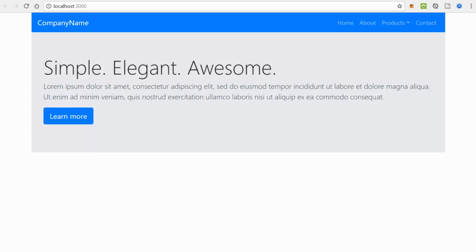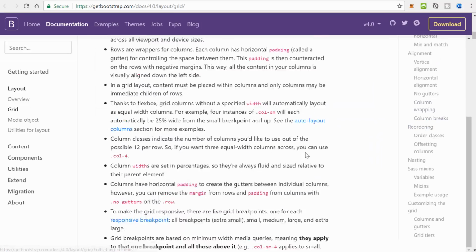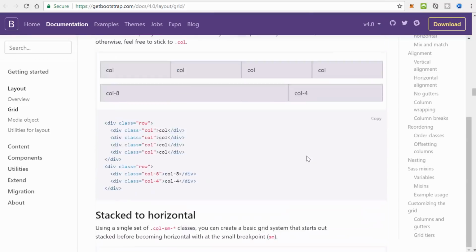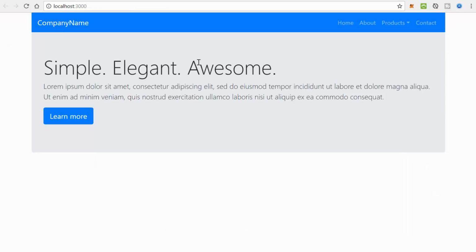So the documentation for the grid system is very detailed. If you look at it real quick, you can see all of these sections. Look at all this. Yeah, there's a lot to take in. Of course, I am not going to be covering everything, but I will try to demonstrate the core aspects and fundamentals of how it all works. So let's say, for instance, that we want to have underneath this section, right around here, three columns of equal width where we have content in each one of them. They could be features associated with this service, whatever.